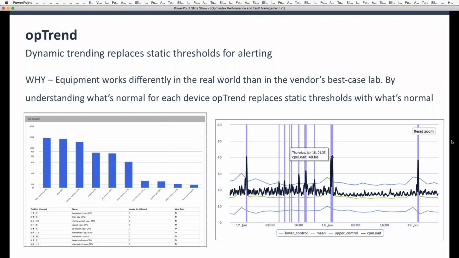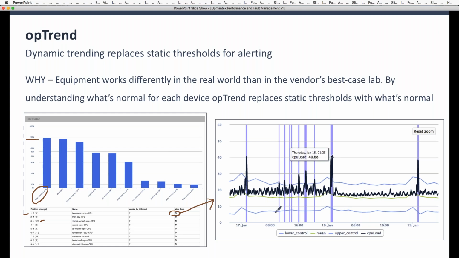And so what you end up coming up with is, rather than using static numbers, OP Trend creates what we call a billboard. So this is the billboard on the left-hand side, and you can see that this one guy is running a little high on CPU load. You can see it's at the number 1 position on the billboard, so the top 40 chart, go us. It's moved up 1 position in the past week. You can see that, for example, this Vienna server's moved down 2 positions. And then by clicking View SEDS, we end up with the display on the right-hand side.